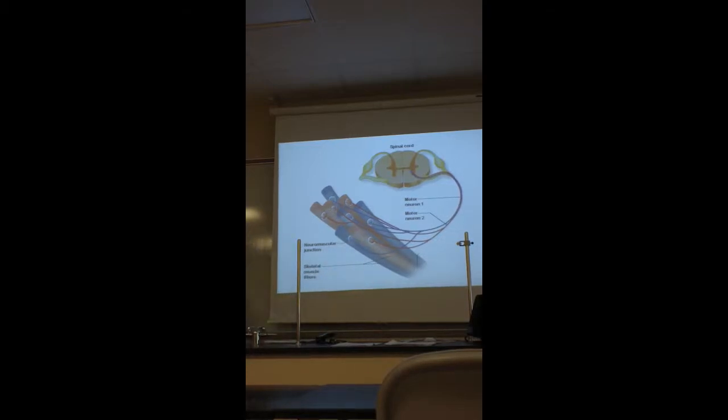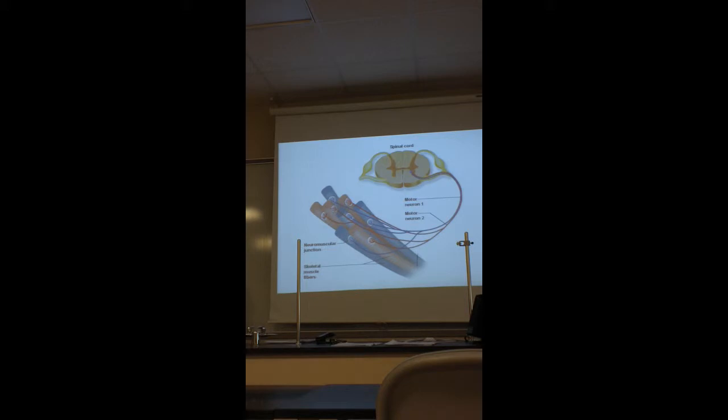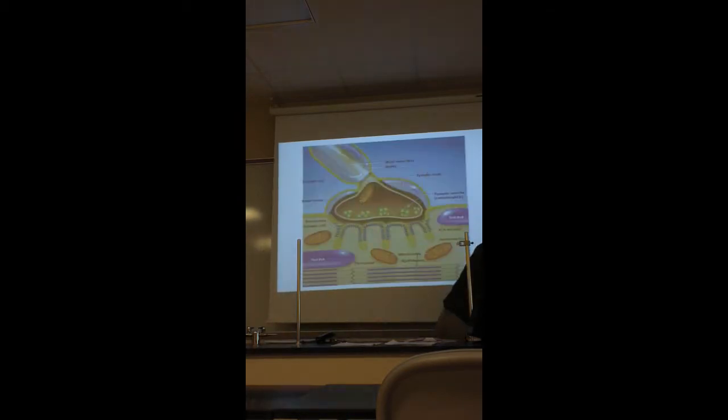What they call axon terminals, boutons some people call it. We'll just call it a neuron for right now. Okay? Right here at the level of the muscle, there's going to be some sort of connection. We call it a neuromuscular connection. And that's where we're going to get into the bigger picture. The neuromuscular junction right here, we're going to look at the bigger picture. So here's where we have it.